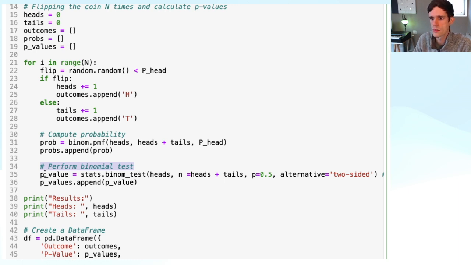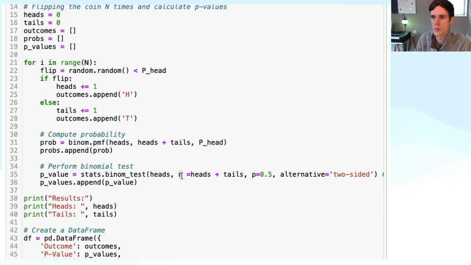So the p-value, as we did many times before, is computed in the following way. We have stats dot, and then we take the binomial test. Now this is a statistical test, the same way as we saw, with the same reasoning underlying it, but now specifically in the case of a binomial distribution. So what are the parameters? Well, the number of heads that we had up until this point in our coin flipping sequence.